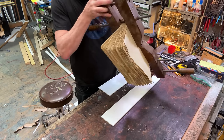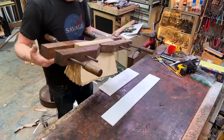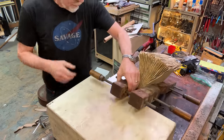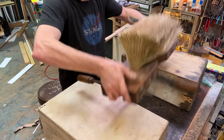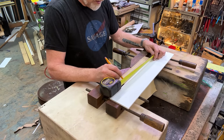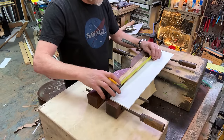Oh, look at that. See that? Oh, that's great. That is pretty freaking stellar. Good. Inches. Okay, so let's say we'll start there. That's 11 inches.